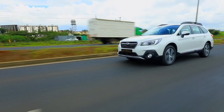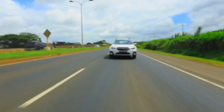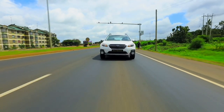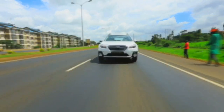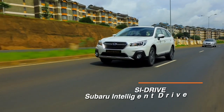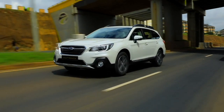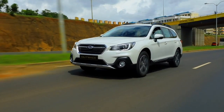On the road, it's very quiet. The Outback has impressive noise, vibration, and harshness suppression — soundproofing on the doors, firewall, and transmission tunnel. Driving through Nairobi traffic, the Outback becomes a quiet place to relax. The steering is weighted with good road feel so you always know where the wheels are pointing. Sport, Sport Sharp, and Intelligent driving modes allow you to explore the full potential of the flat-four engine while still achieving around 12.1 kilometers per liter.